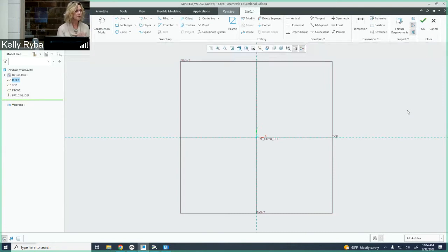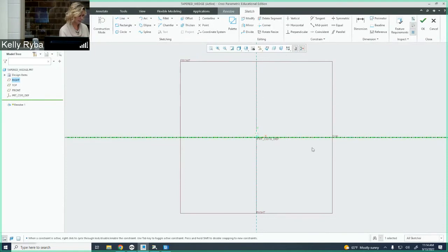So the first thing I want to do is get myself scaled in, all right? As I look at my dimension here, it looks like I have a 2.5 inch long part. So I am going to simply draw a line. But before I do that, I'm actually going to put a center line in place first. Remember, it's the datum center line. I'm going to left click, middle mouse button to end that. So my center line is in. That's the center line I have to use. Don't use the sketching center line to the right. You want to use the datum center line to the left.